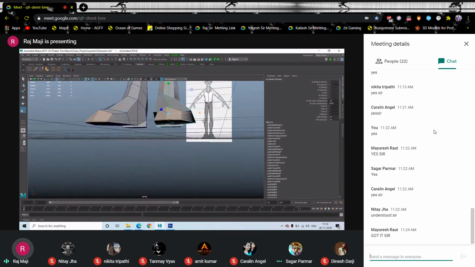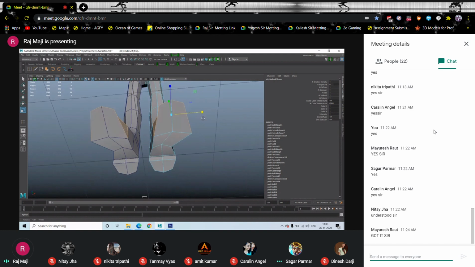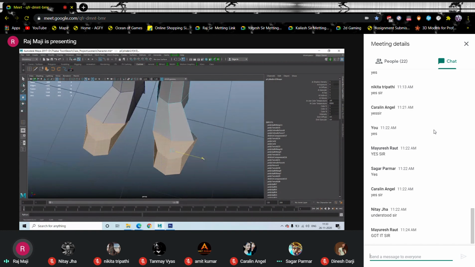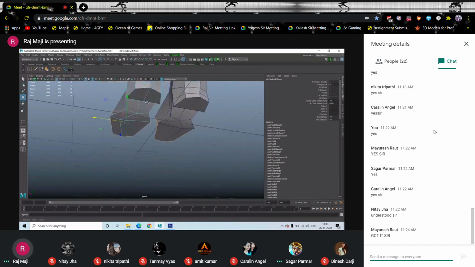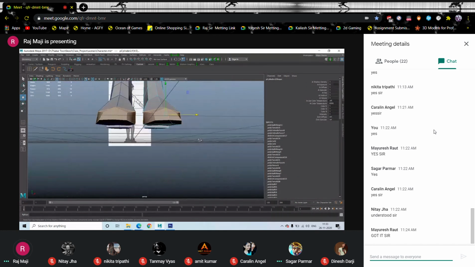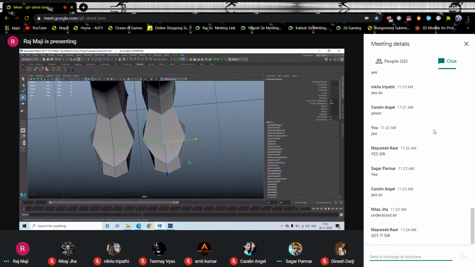Okay, let's do one thing. It's looking very odd if I'm pushing it that side. For now, let's make it straight only. Later on, we'll rotate the entire feet. Otherwise, it will look very odd.